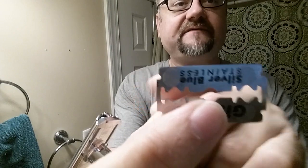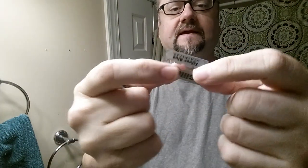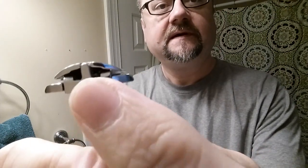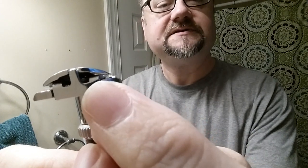So let's take a look at this razor. Here's the blade, and as you can see, the end tabs have had half the width cut off, and it makes it a little bit more flimsy and bendy, but the razor will hold it just fine. And notice that the bottom of the blade is supported back from the edge several millimeters, but this still ends up being a really smooth shaver.